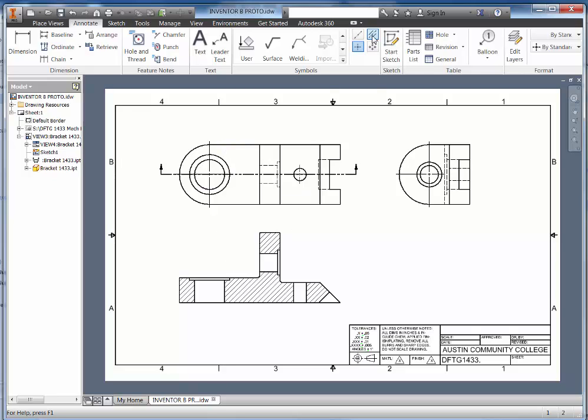For my centerline bisectors, I would choose this one, and then come over here and choose on the sides of that hole, and choose on the sides of this hole here and the sides of this hole here. And let's see, I'll have a hole up here in those hidden lines. Then I'm going to press Escape.